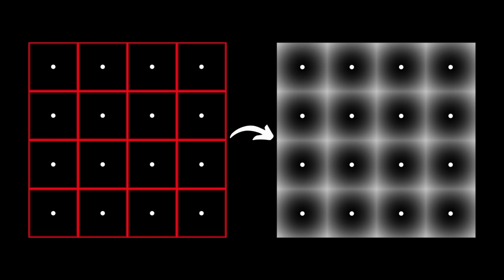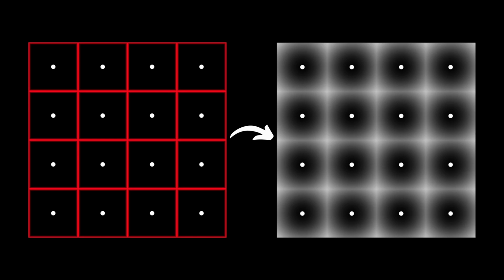In order to create Voronoi noise, we start by creating a grid of cells. In each grid cell, we can add a point at the center. Then, we iterate through each pixel and find the minimum distance to the closest point. In this case, it's easy to see visually that any pixel will find its nearest point in its current grid cell. Plotting the distance to the point will produce an evenly distributed result, as you see on the right here.